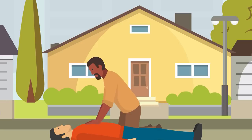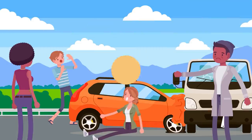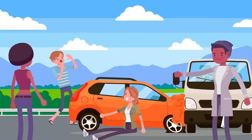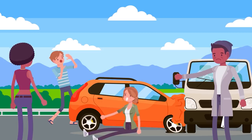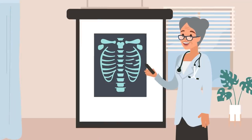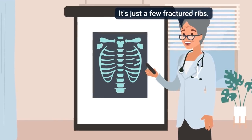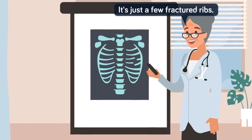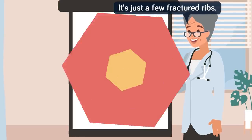CPR is typically performed by a civilian trained in first aid while waiting for a professional doctor or first responder to arrive. If you were given CPR, it's likely right after the crash, when terrified civilians came to inspect the wreckage. You were lucky enough to be found by a civilian who knew some basic first aid, and as a result, you've lived to tell the tale. You may experience some fractured ribs and bruising as a result of the chest compressions, but trust us, a couple weeks of chest pain in the aftermath is a lot nicer than a stopped heart. And considering you just fell out of the sky, it's really the least of your worries right now.